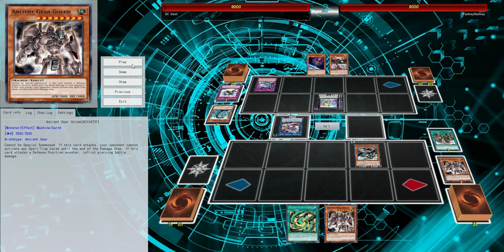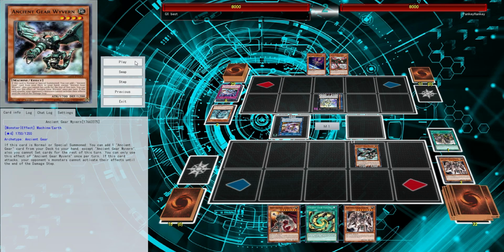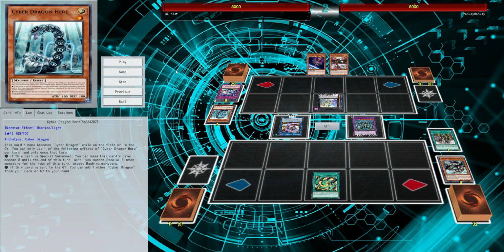So Golem dies, and we use the effect to special summon Wyvern from our hand. Wyvern's going to go ahead and search us an Ultimate Pound. Then we'll use Fusion to summon the Megaton Ancient Gear Golem. I probably should have summoned another Golem from hand if I'm being real, but that's my bad.